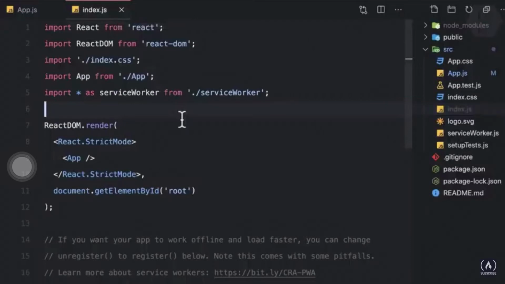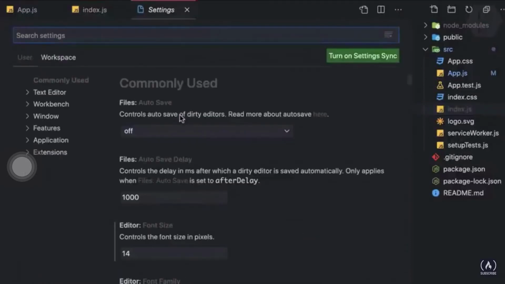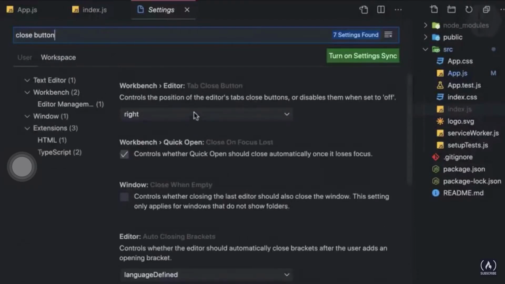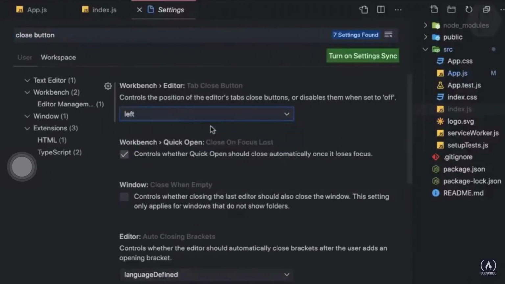So once again, go to command S for settings, and I want to search for close button. Okay, so it says tab close button is here. It says it is on the right. You can move it on the left side, but I don't want to show it, so I can have it off. So it is now closed.